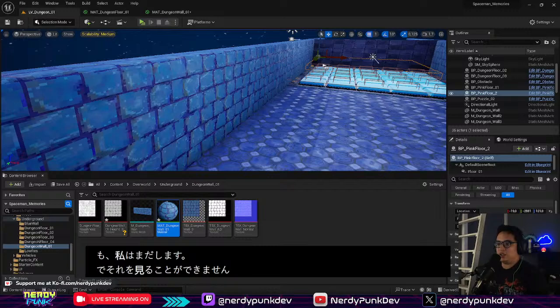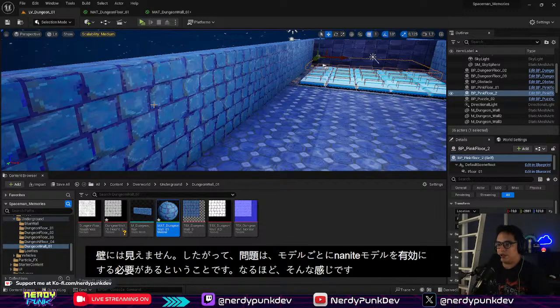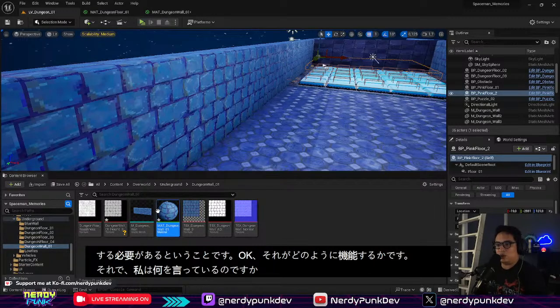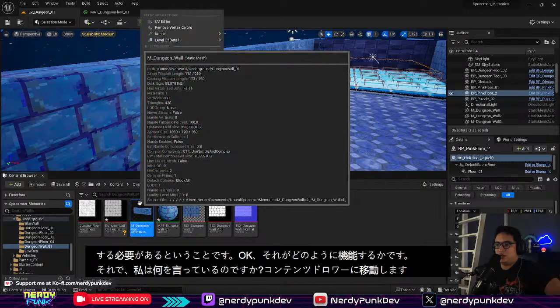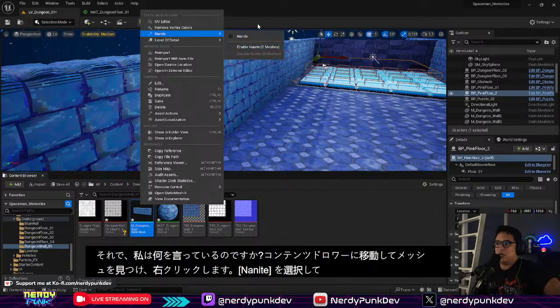The thing is that you gotta enable Nanite model by model. That's how it works. So what am I referring to? You go into the content drawer and find the mesh. You right click it, select Nanite, and enable it. And see, it's now getting a bit crazy.